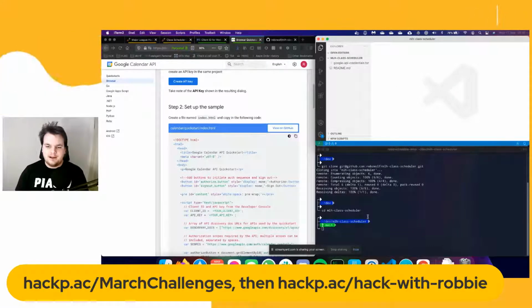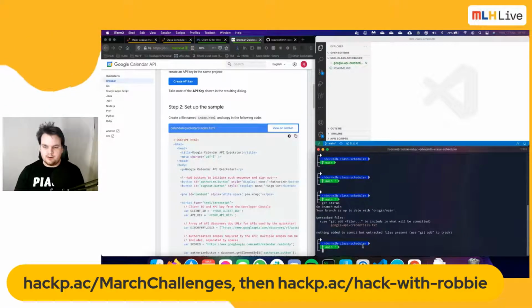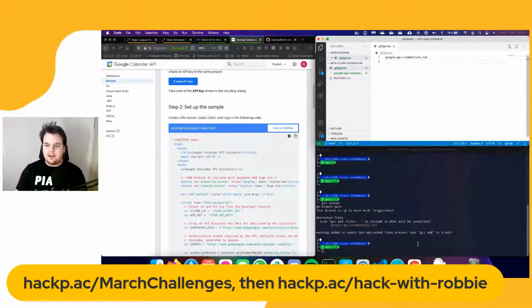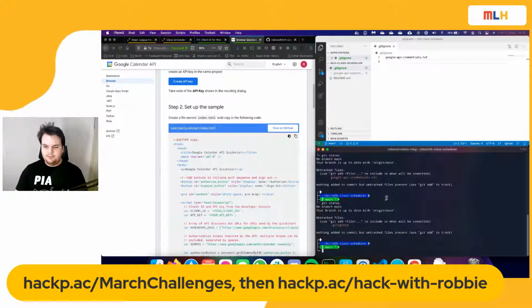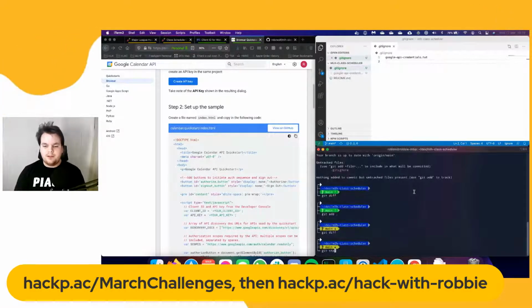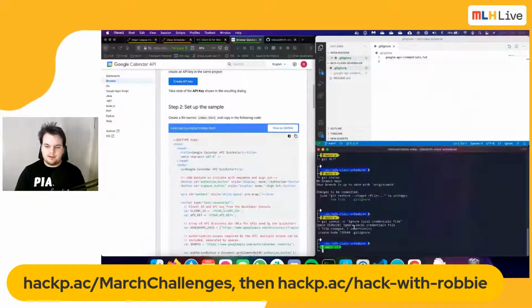Nice. Now you can see in the terminal that it's showing that I've got a new file. I'm actually going to ignore this file. So I'm going to create a new file in VS Code called .gitignore. In that file, I'm going to put Google API credentials.txt, save it, and then what this does, if I do a nice git status, is it's no longer showing the API credentials file as needing to be committed. It is showing this gitignore file, so if I do a git add, git diff, whatever, the only change that's going to be committed is this new gitignore file. So let's commit that. We'll say ignore local credentials file. Perfect. And then a git push.